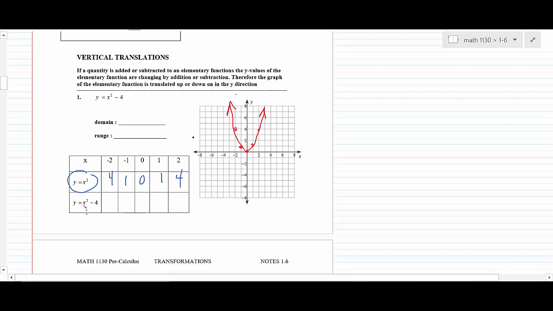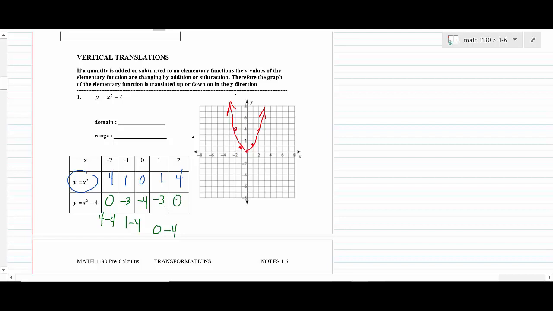Now here's what happens when you do that -4. All you're doing is taking that thing minus 4. You do this in your head. 4 minus 4 is 0. 1 minus 4 is -3, and so forth. So you want to understand clearly how the arithmetic goes. You can do that in your head. You don't have to write out what I'm doing here. I'm just going 1 minus 4, 0 minus 4, and so forth. So what you would end up having is that.